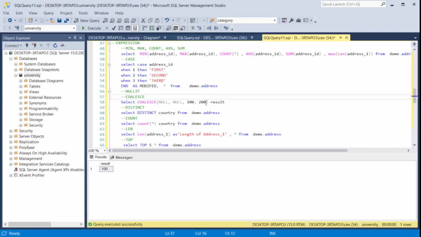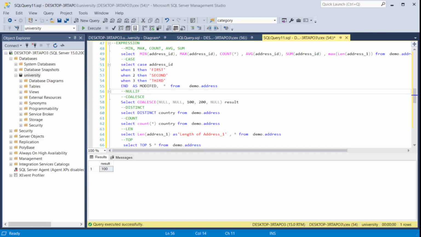And if the null is anywhere else, then the operation will not hamper it. It just picks the position of the first occurrence of the value which is not null, and it will retrieve the details. That is the beauty of coalesce, which can typically be used when you are trying to check for null cases and, based on that, display the values.